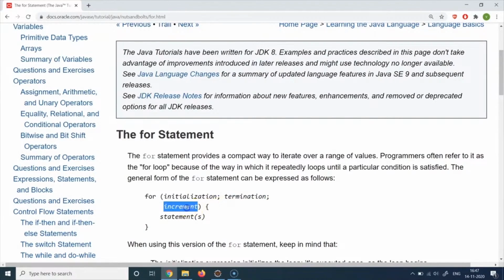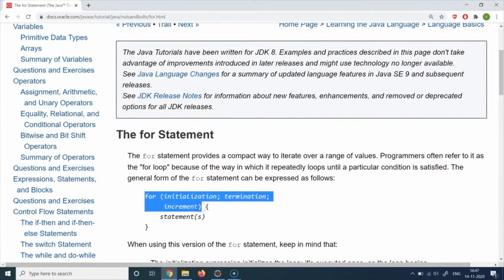And then the third piece of it is the increment, the i++, which we used to do in the while loops. So these three portions together constitute any kind of loop in any kind of programming language. In a for loop, the kind of code which you used to write in a while loop in multiple lines, where you first initialize a variable, then you write a condition in the while block, and then inside the while block, you increment the variable, all of that can be done in a single line in the for loop.